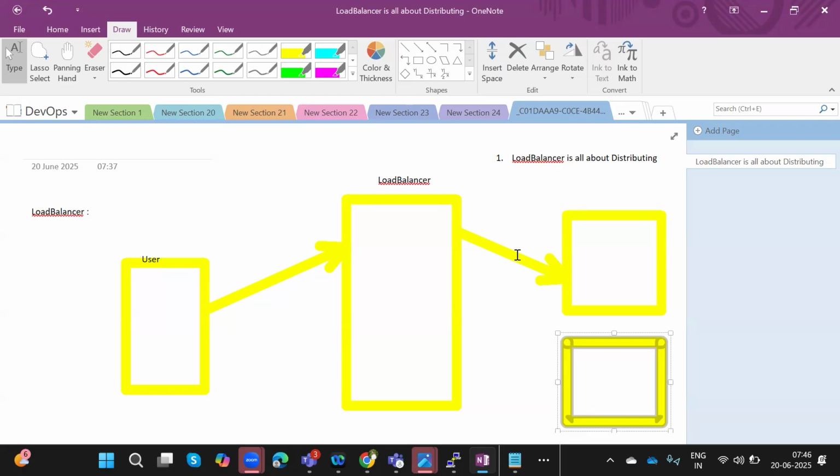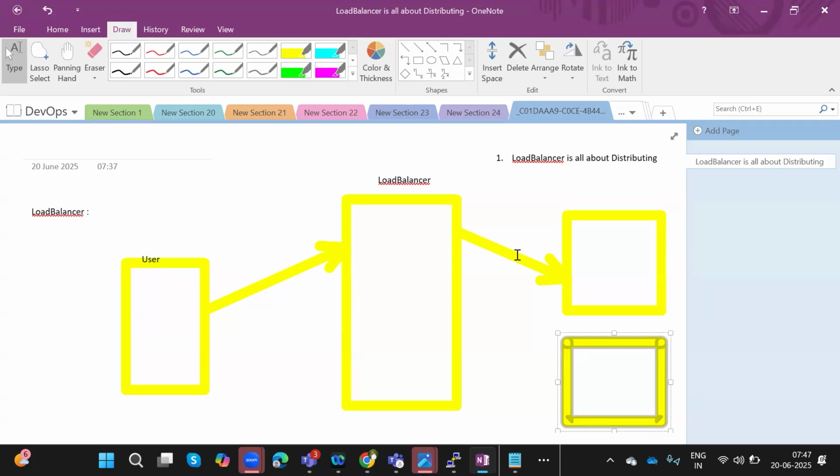That is the reason the load balancer is always watching the health of the server. It monitors the health of the server based on ping requests. I'll show you when I create a load balancer how it is going to work.